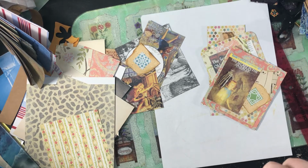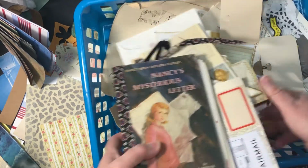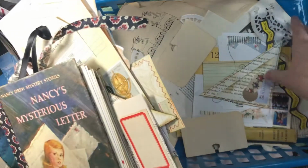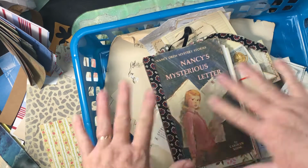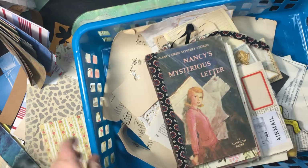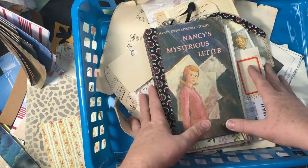So my thought was, that's how I'm going to start, is grab each book's tub, look at the signatures, see what I can grab out of this tub to use, and then of course I can pull other things in if I need more stuff, because this won't be enough stuff. But at least if it was kind of like the color scheme or the theme, which is mysteries and detectives and stuff, then I've got it divided between the 4 journals and not one doesn't get everything, that sort of thing.